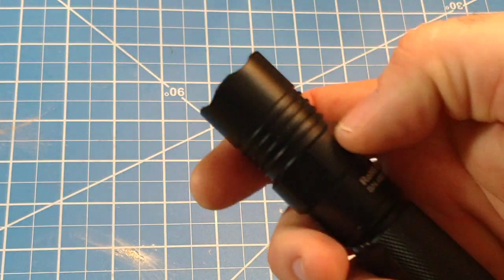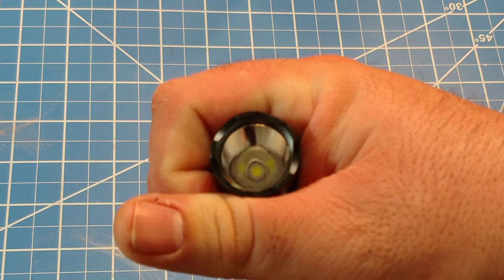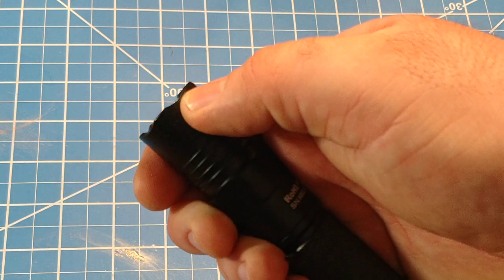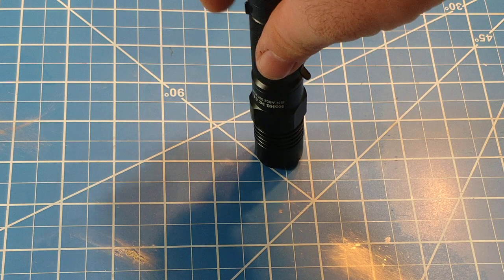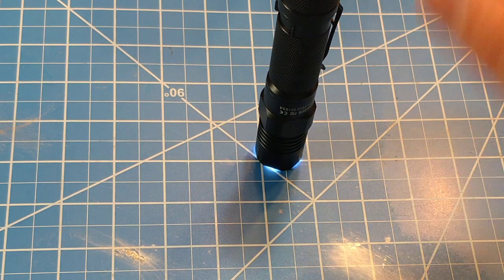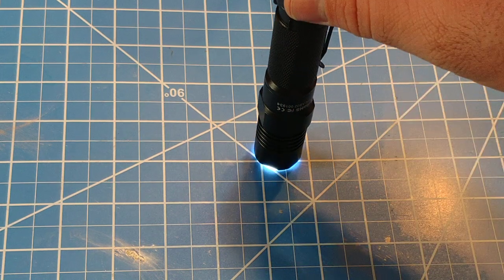So let's take a close-up look. You can see smooth reflector, nice clear glass, strike bezel, which will let you stand it up. It also lets you see, so if you set the light down with it on, you can actually see that it's on.